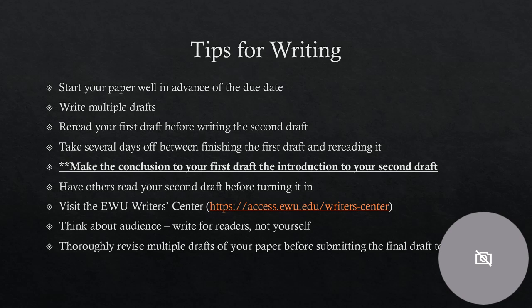You can visit the Writer's Center. There's instructions on how to do that on the actual assignment page for both our papers, and I'll give you extra credit, 1 point. So if you get a 29 out of 30, but you went to the Writer's Center, you'll get full credit. And then I'll receive a message from the Writer's Center telling me you had an appointment and the date and time. So I'll know to give you that extra credit. If for some reason I don't give you the extra credit, I didn't get the message from the Writer's Center, then email me and tell me.